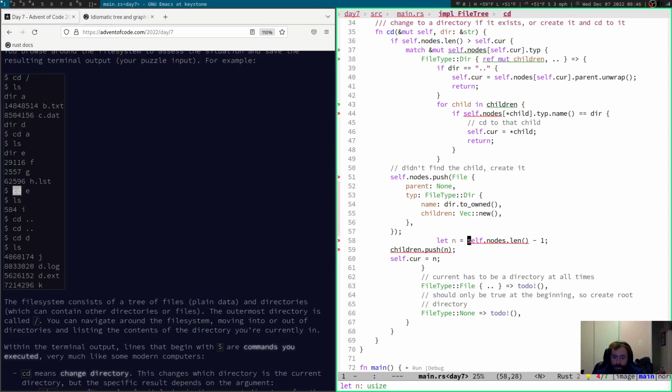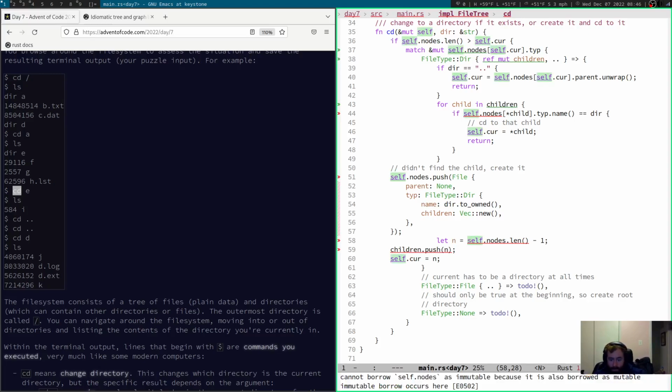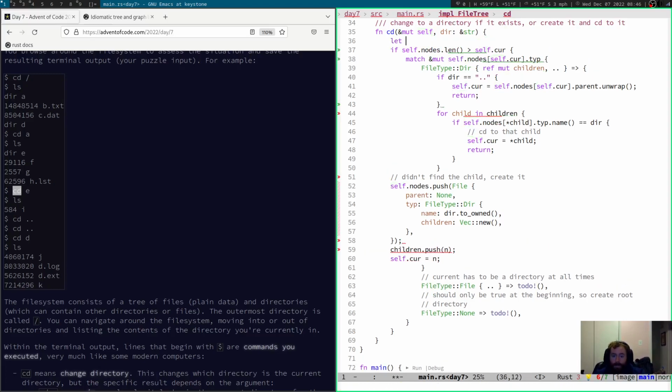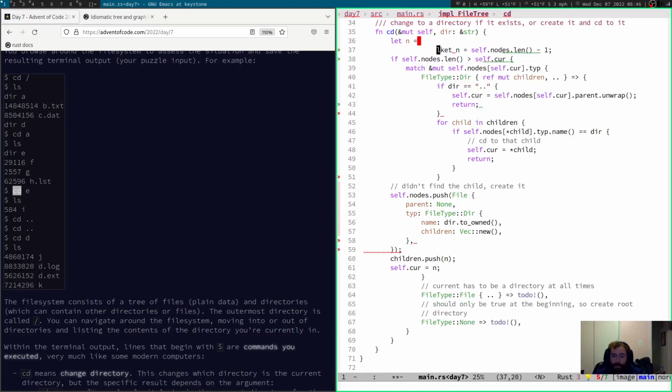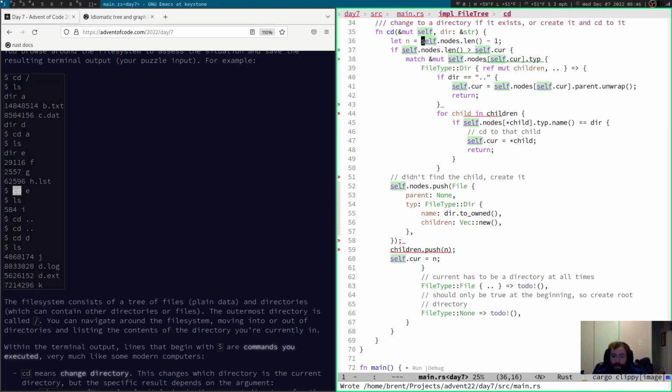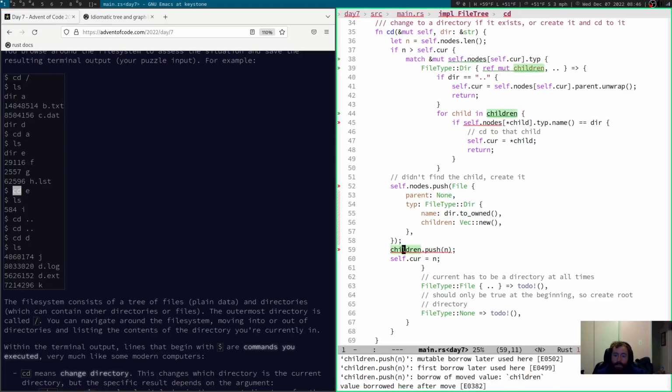There. Self.nodes length. So we'll just take this. Nodes length. If in. So we just pushed one of these. Before it was -1. That is -1. Children.